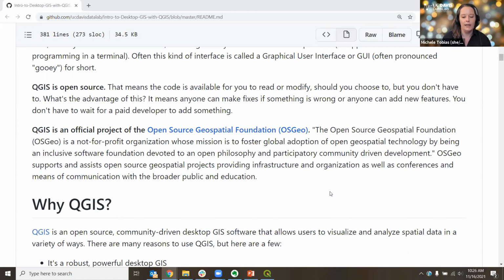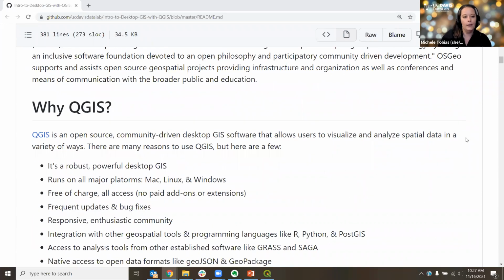So we have communication tools, fundraising functions and things like that to help support these projects, and also a lot of all the support that software needs. That's the goal of this organization, and it's a nonprofit. So just so you know where it's coming from, this is not the same as the proprietary software out there that is run by a for-profit company. This is a completely different structure in terms of the business side of it. If you want more information, I highly encourage you to check out OSGeo. I think it's pretty cool.